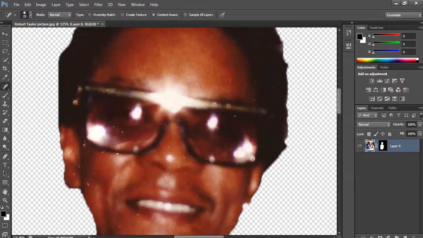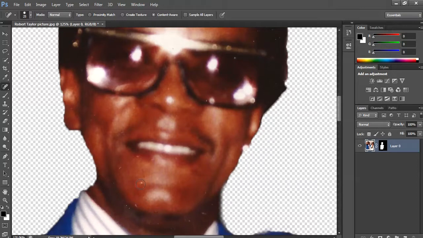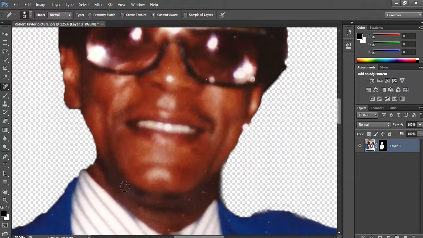And again, you can go through here and be as precise as you want to, however clean you want the photo to be. So again, I'm just clicking on it and it's analyzing the area and removing a lot of that for you.